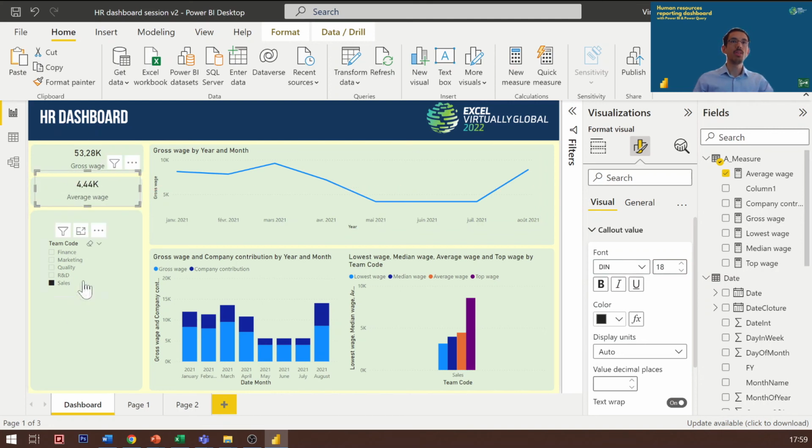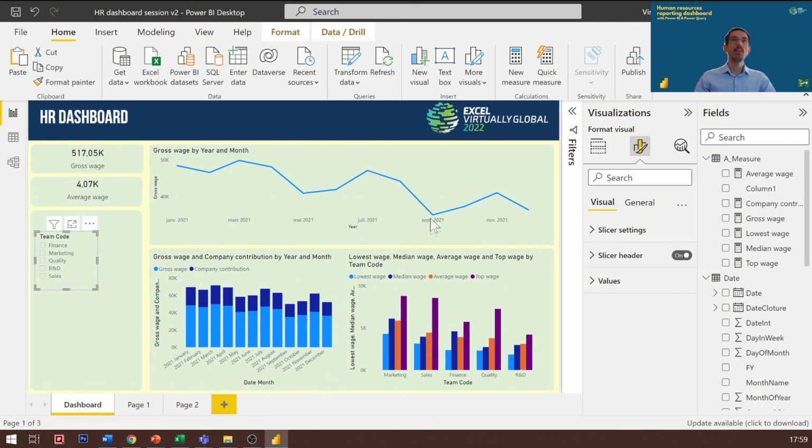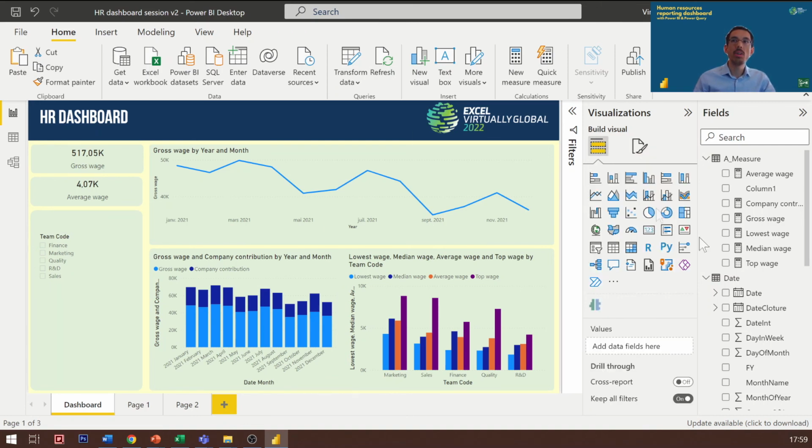Okay, so I did it very fast, but it's to give you an example, and the end result is pretty good. I mean, we did all of this in less than an hour, including the Power Query time. So if we had more time, we could do something more elaborate, of course, and create more advanced measures.